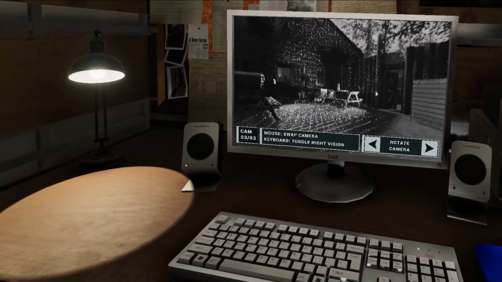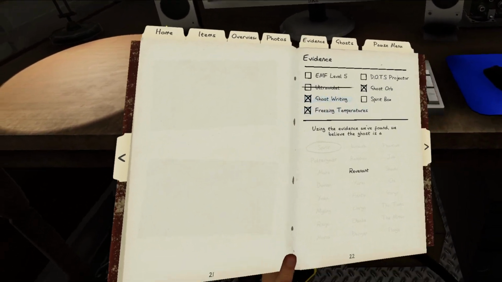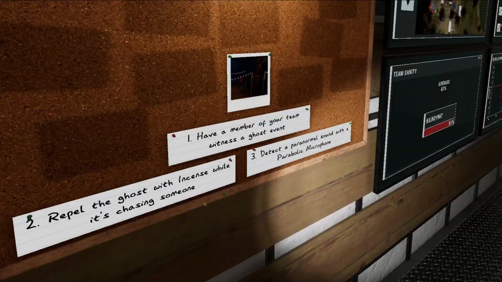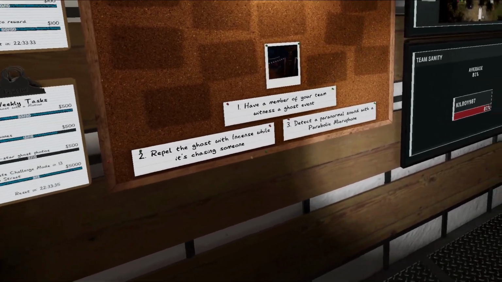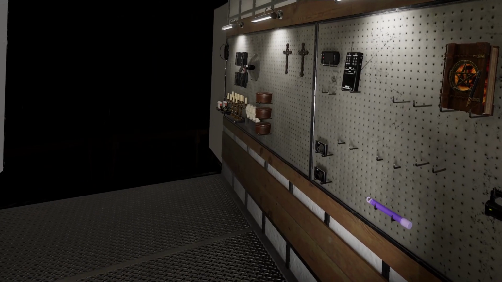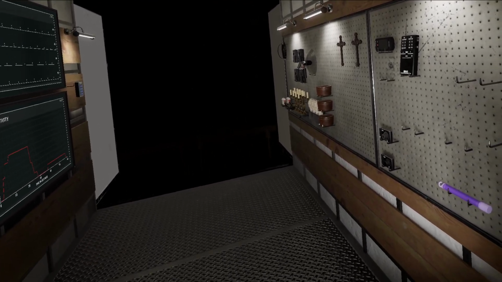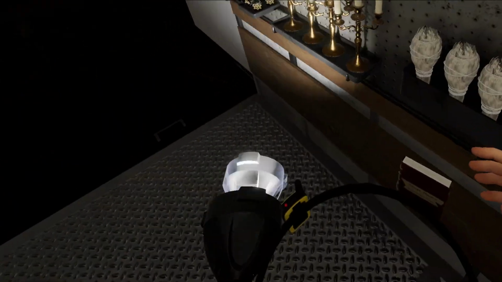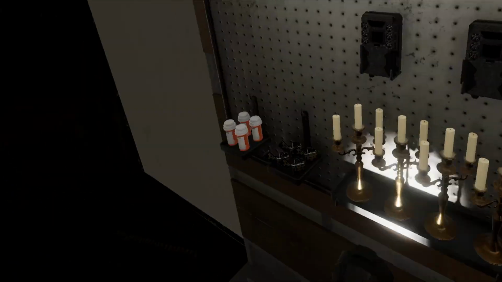There's a ghost orb. I think it just wrote in the book. Ghost orb, ghost writing, we have a revenant. Oh, lovely. Lovely, lovely, lovely. And I get to repel a revenant. Super duper. Cursed item is a voodoo doll. I can't get a ghost event out of that. Okay, let's plaster the area with some salt.